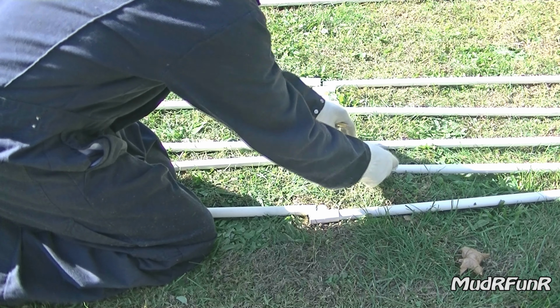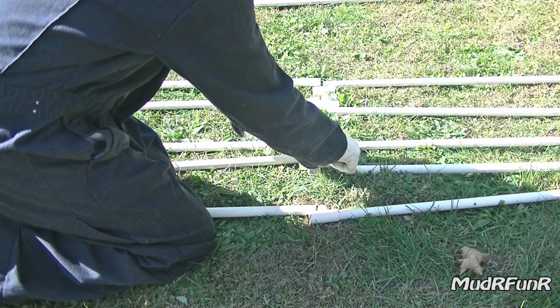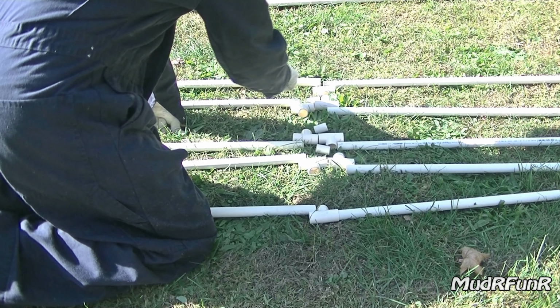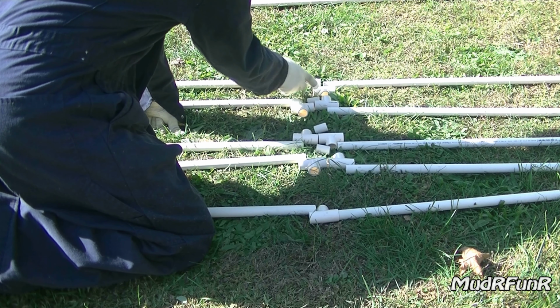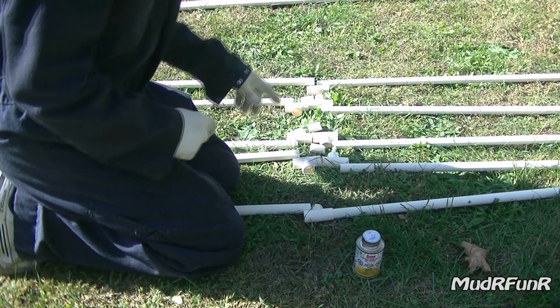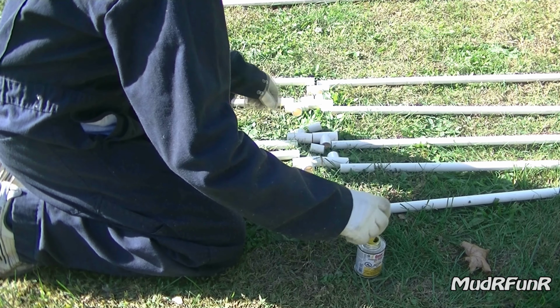And then, since there's an extra T on this side, I had to cut an extra 2 inches off of this one, two off of this one, two off of this, two, and two off of this one, and this one remained the same because it's offset that way. So now I'll start putting all this together, and I got some glue right here.